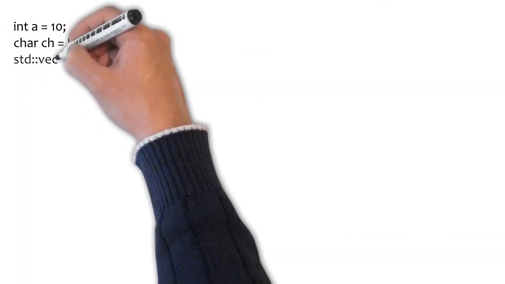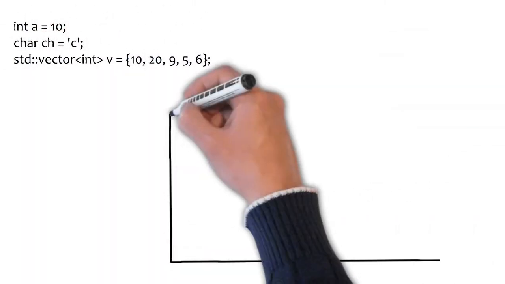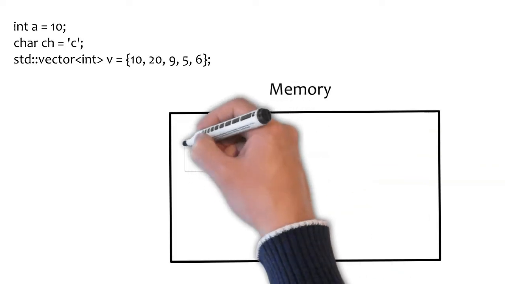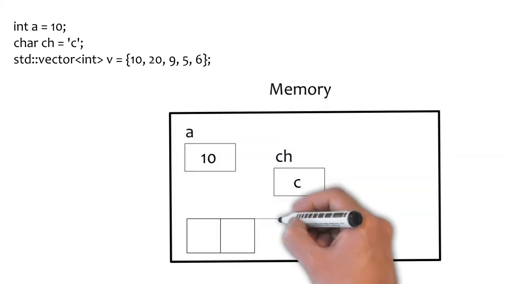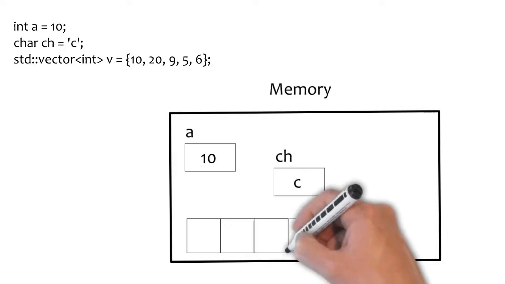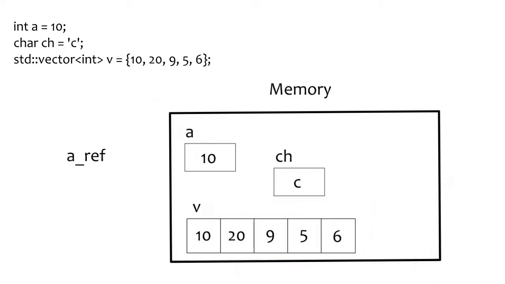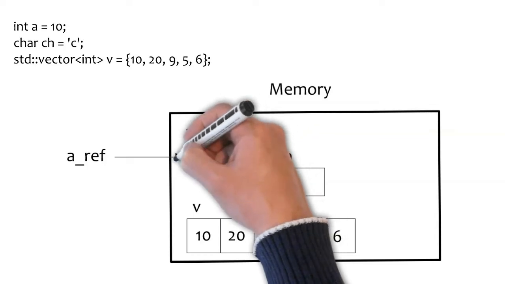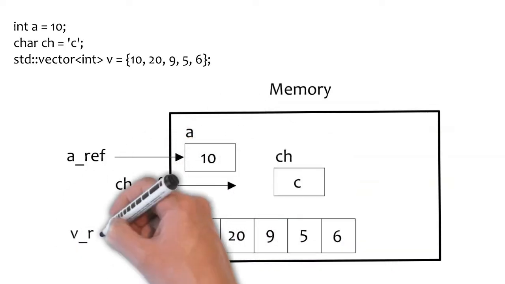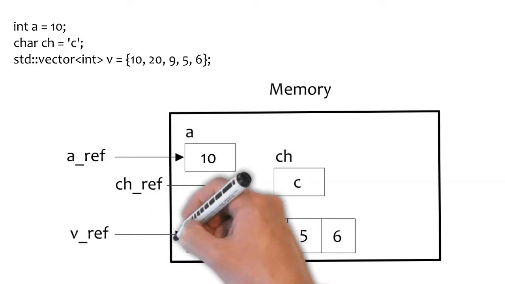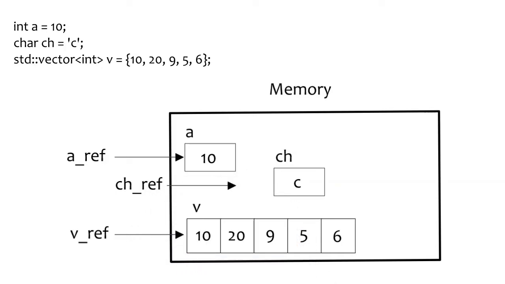Whenever we create a variable in C++, the program allocates a block of memory for it. Each variable gets its own memory location and space. A reference in C++ allows us to refer to an already allocated block of memory using its address in the memory. Any change by the variable or the reference is directly reflected in the allocated block of memory. Both the variable and its reference always have the same value, since they point to the same location.